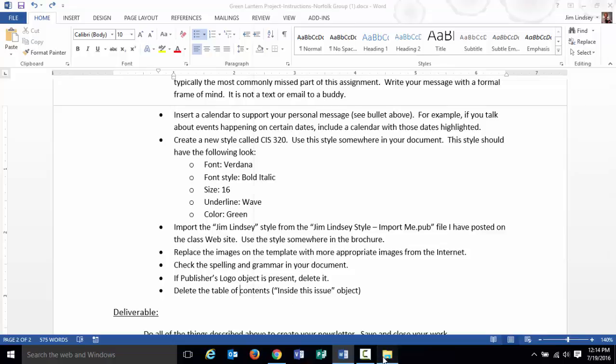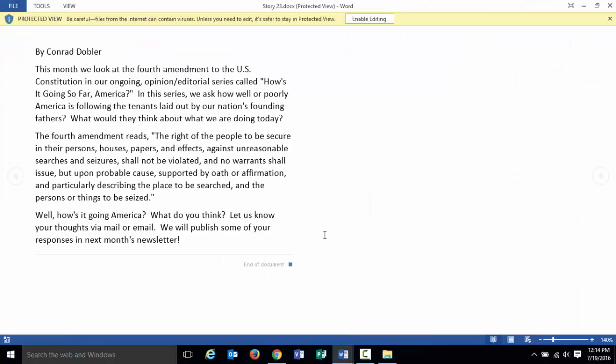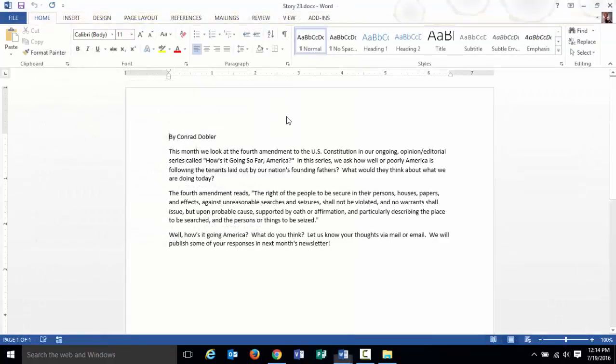Let's look at another one that's available. Let's look at 23. This one is by just a guy that I made up. This was for a history club. There was one part where I basically had a fictitious history club, or kind of a club at Western, in which they go around and visit battlegrounds and all sorts of stuff like that. And so this Conrad Dobler, he actually was a football player, but this story is going to be by Conrad Dobler. You have to come up with some sort of title that would be appropriate for it, and then use the text.